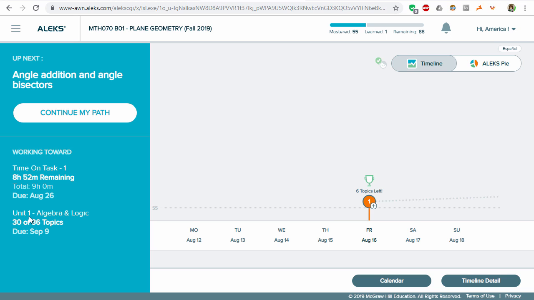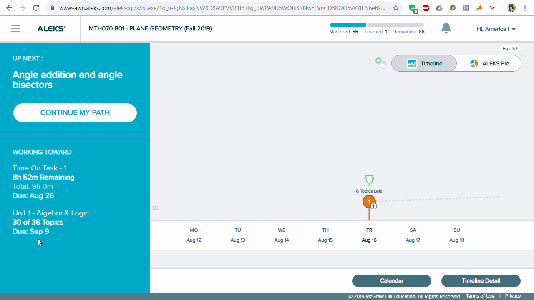If you see Unit 2 here, you're working ahead. You're absolutely welcome to work ahead as far as you want. But please don't be concerned if that September 9th due date is coming up and you haven't finished Unit 2 yet. If you're working in Unit 2, you are working ahead of where you absolutely need to be.